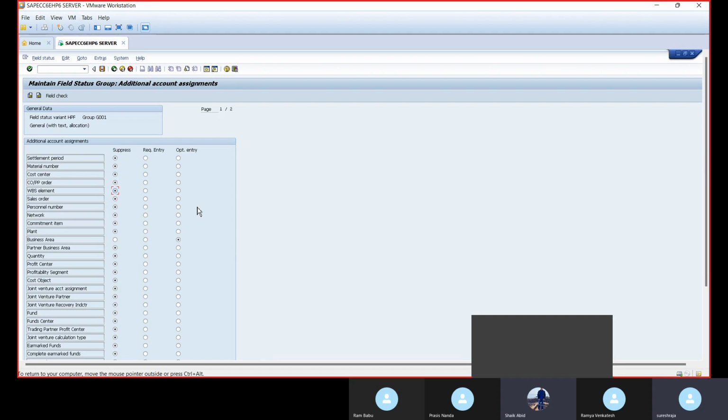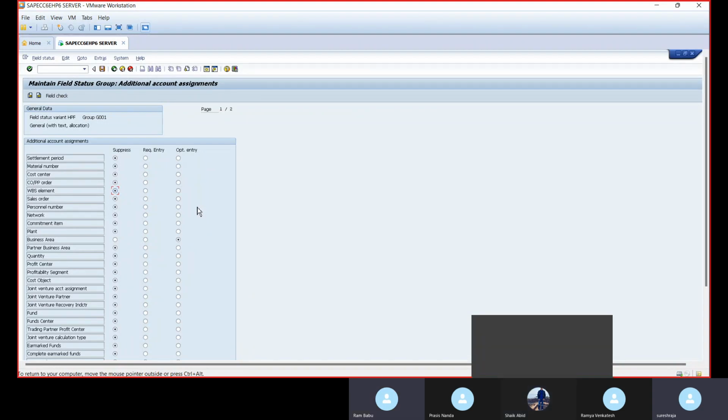The difference between required and optional is that the column will be there, but there is no need to give the data. If it is in suppress, you cannot see the column anywhere in the application. If you want, we can bring it in the future. Clients will decide which they require and which they don't want. Based upon the requirement.